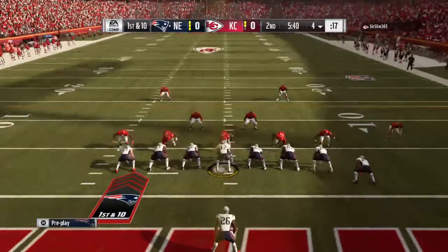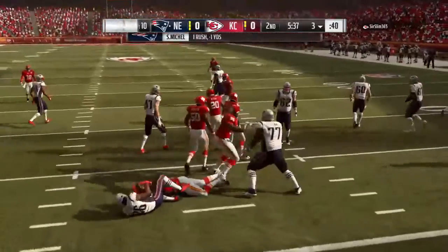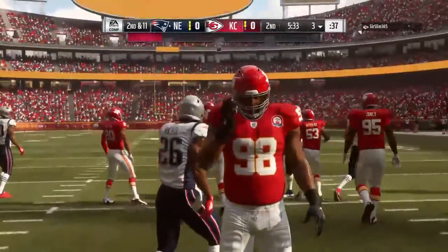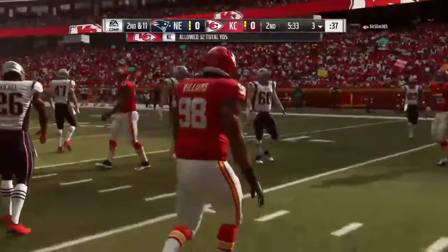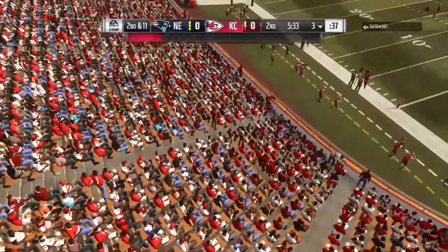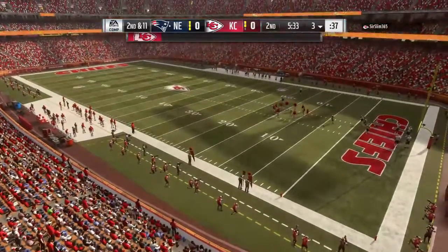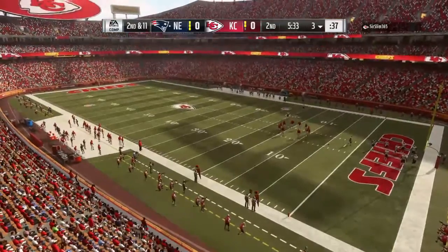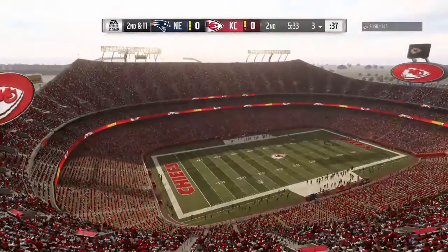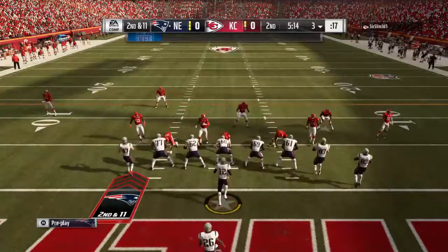Well, still 5 weeks left in the regular season, Charles, but if it ended today, the Pats would be the number 2 seed in the AFC because they won last week in New York. You couple that with the Steelers' loss in Denver, and here they are. And how important would that be for a team like New England? To get a little extra rest for guys like Tom Brady, for Bill Belichick to have 2 weeks to get ready for a team. You put it all together, an open week for the Patriots. A bye is huge, and they will be playing down the stretch to secure that bye.